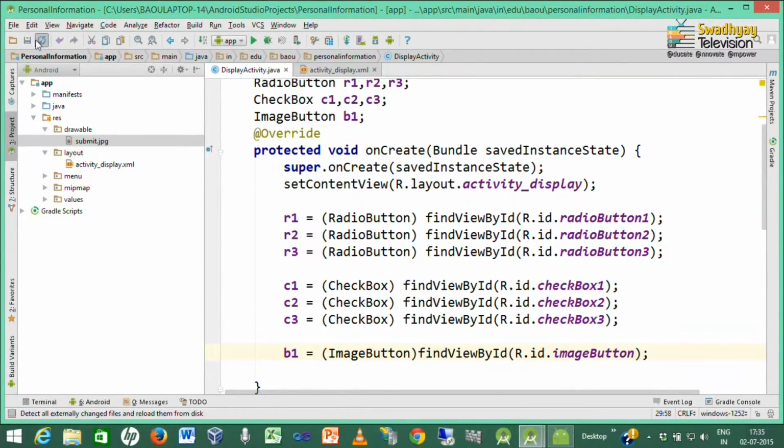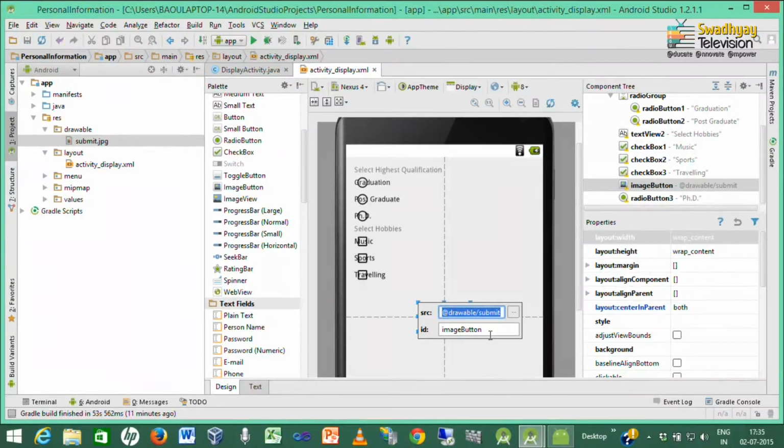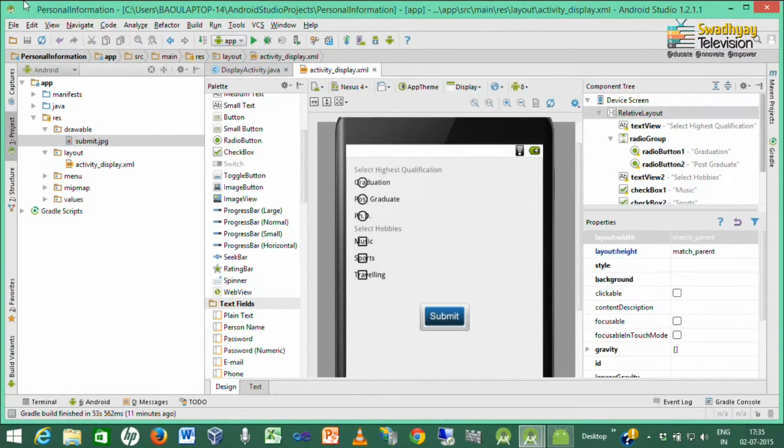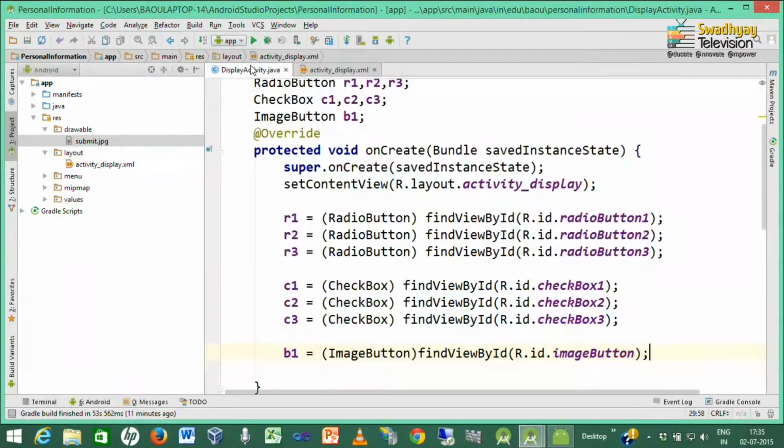We can confirm the ID by looking at these. Double clicking on these will display the ID. So, here we rename it as image button 1, then we have to save this file and update the reference to image button 1.